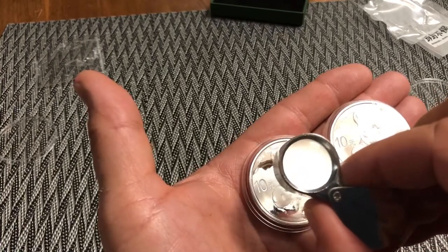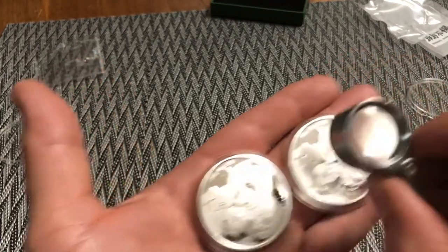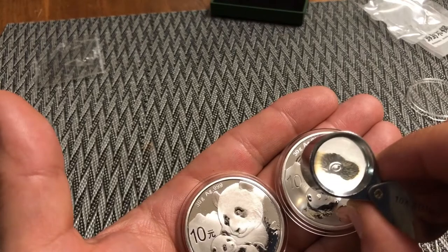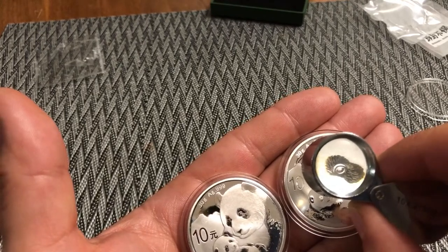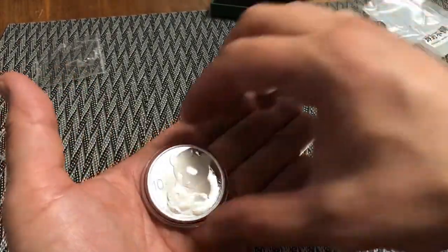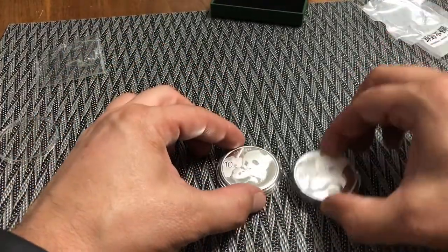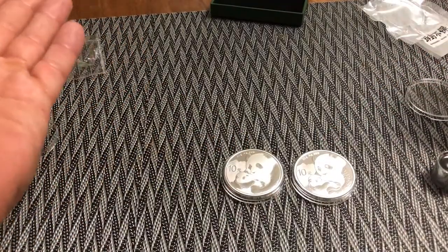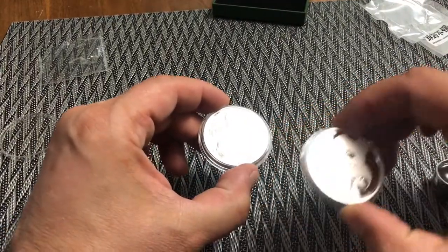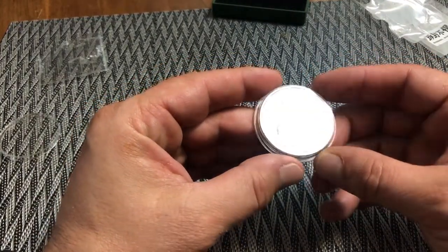You can actually see the lines that make the fur going around the panda's eyes on the real one. On the fake it's kind of dull there. These differences are more obvious if you have both the fake and real ones sitting beside each other, or if you haven't seen a panda before they're going to be hard to pick up. But look for detail — if you see dull details, start questioning it. If you see sharp details, you're probably on the right track.